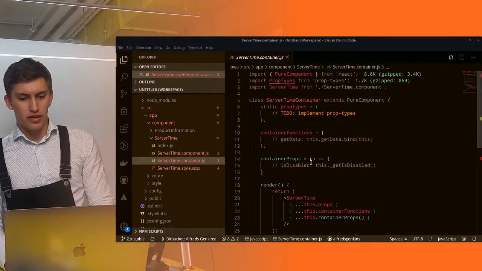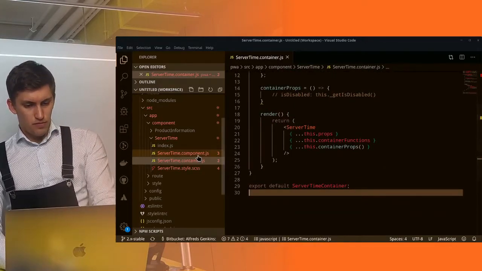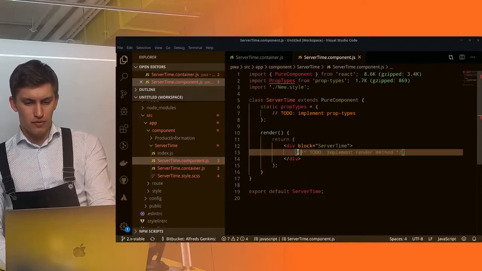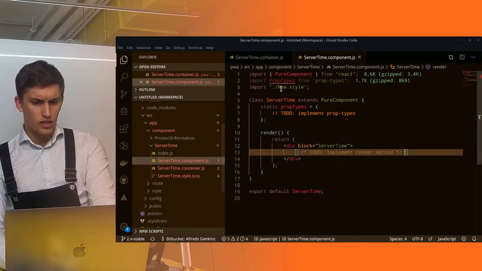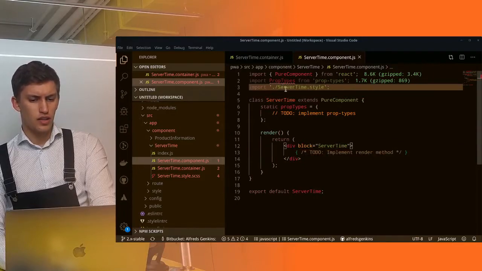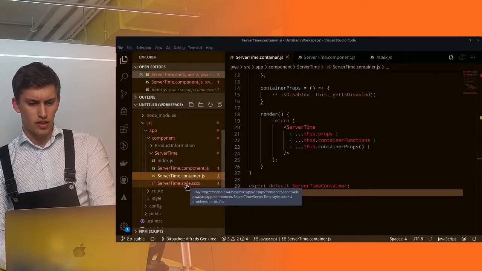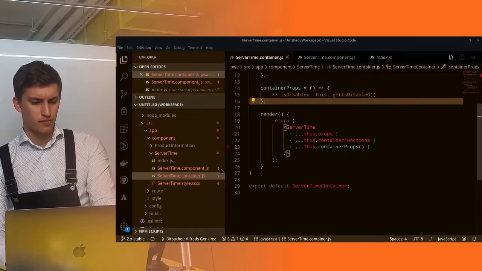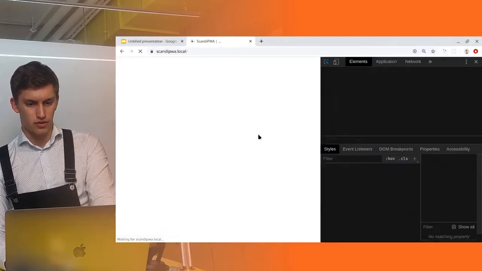Very nice. So here it is, very basic container, very basic component, and also the style. We should change it to import server time.style. Looks pretty much legit. So let's check how it works. Let's check if our application builds at first.